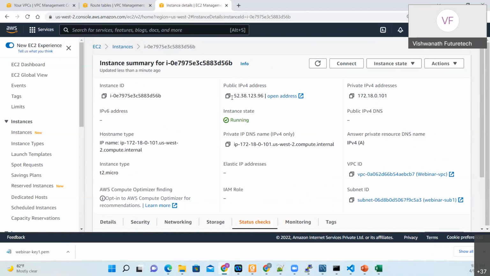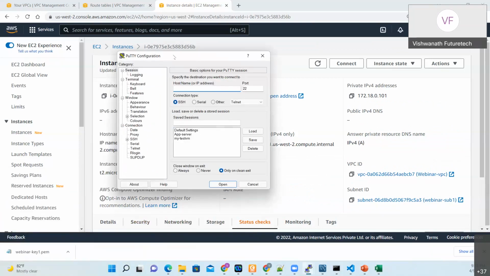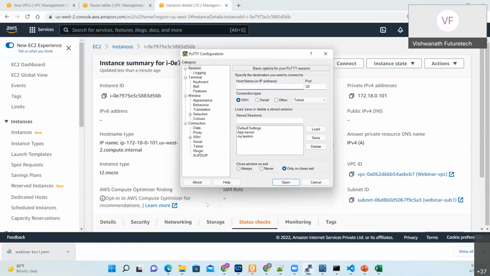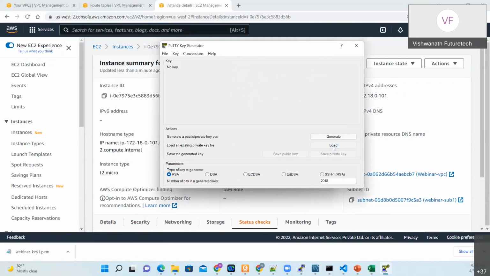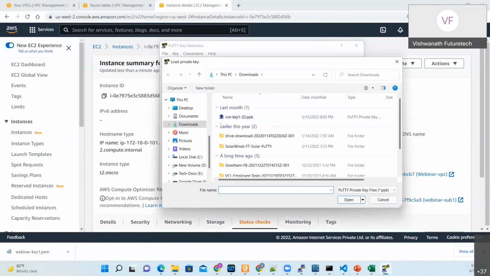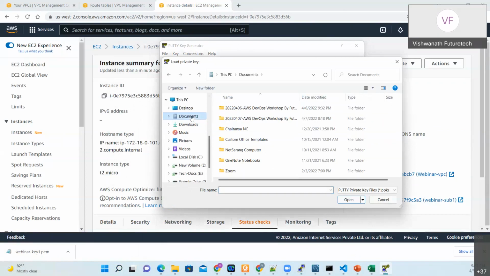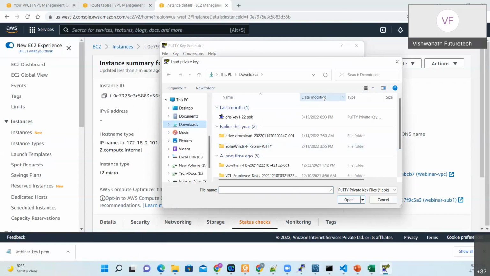Great. Let's log in. So I'm going to use PuTTY, a very famous tool to do SSH. But this key is in PEM format. PuTTY doesn't like it. So ideally, we need to go to PuTTYgen. And this is PuTTYgen. We are going to load that.